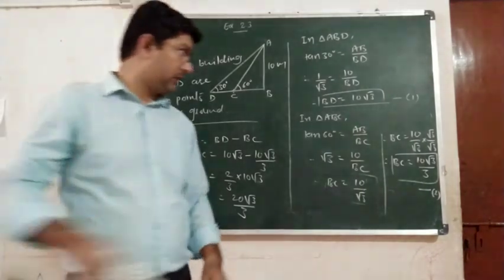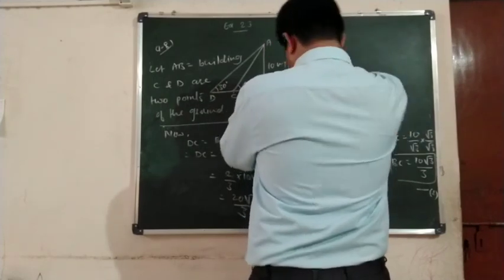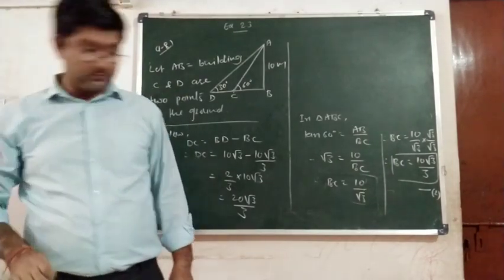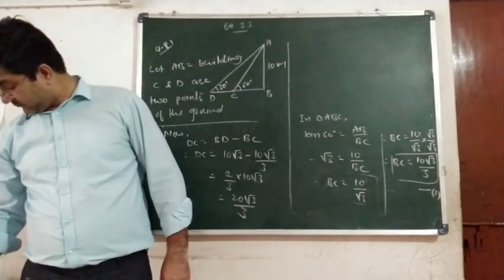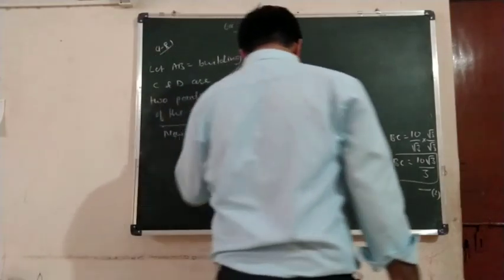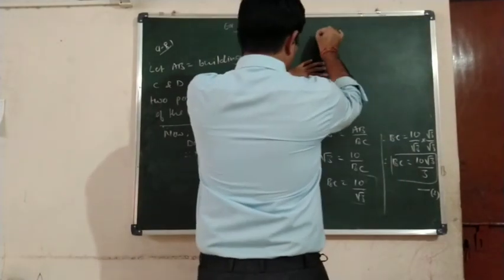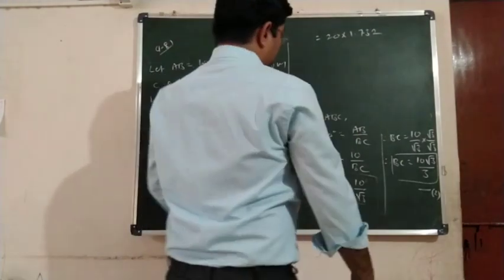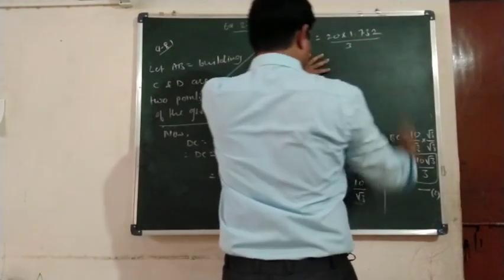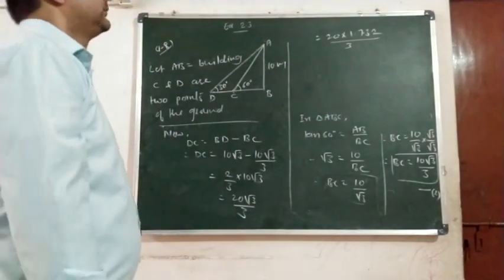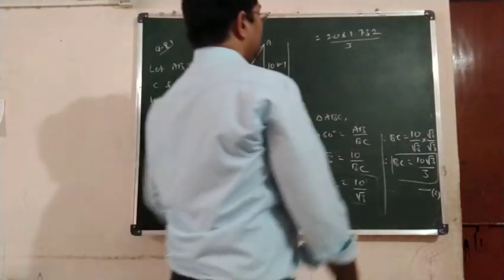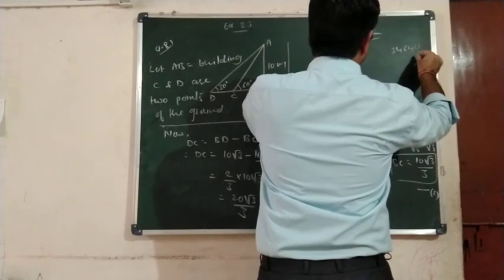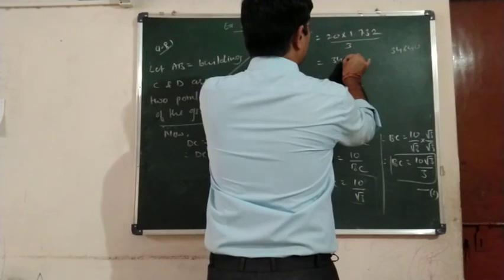Yes. Okay, so finally let us put the value of root 3. Since you are asked the answer in the decimal numbers, we have to correct to 2 decimal places, we will get the answer. The value of root 3 in this case is not given, but we will take it to be 1.732. Okay, so equal to 20 into 1.732 upon 3. Okay, let us multiply. So the answer will be 34.64 upon 3.